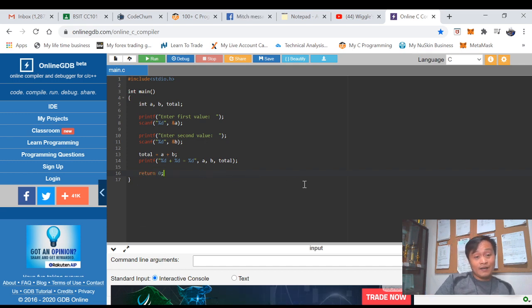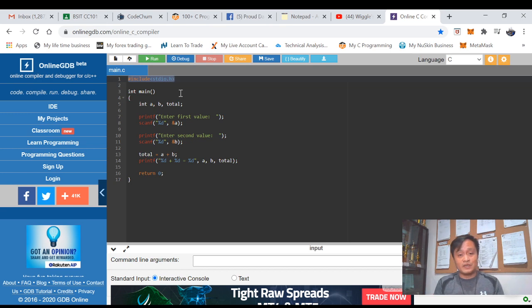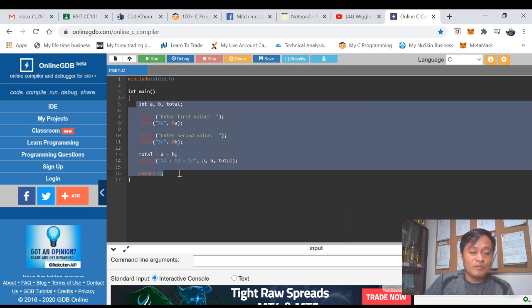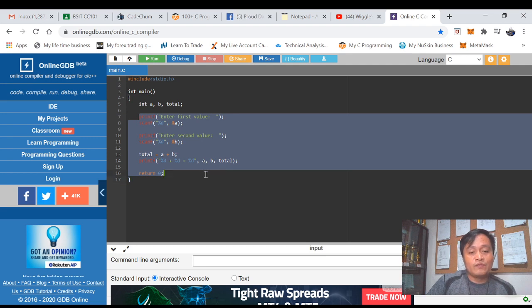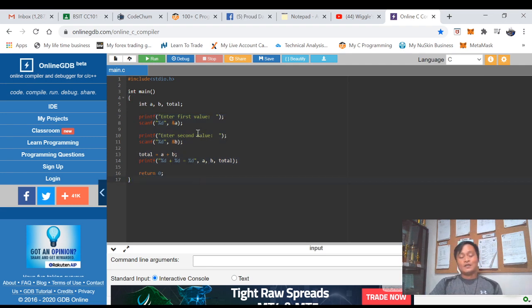Look at this. This is what a C program looks like. A C program starts with a preprocessor declaration, and we're using the standard input output header file or library for us to be allowed to use printf and scanf. The curly brackets demarcate boundaries, and whatever lines are in between the open and closed curly brackets are lines of instructions that the C compiler will interpret and execute, making sure that your lines of sentences, commands, or statements follow the syntax or the format.